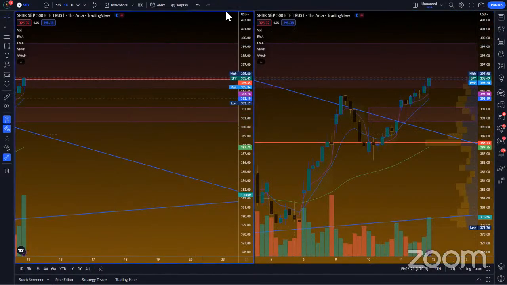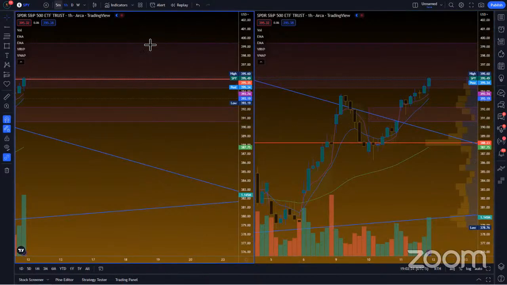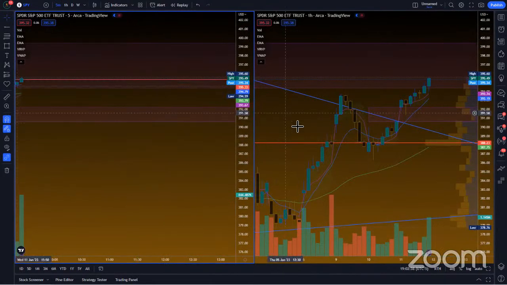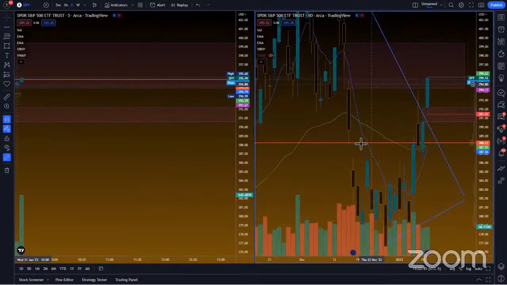If you click on this one, you see this little blue box, it highlights the chart that you're clicking on. What was happening was I was trying to change this chart here to 5 minute, but I had this one highlighted. So when I was clicking and changing, sometimes this one would change, because you have to click this one to highlight it. Then you can change the time frame on here.